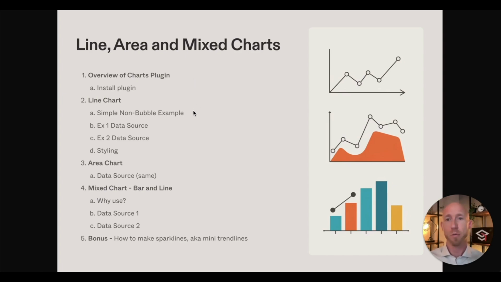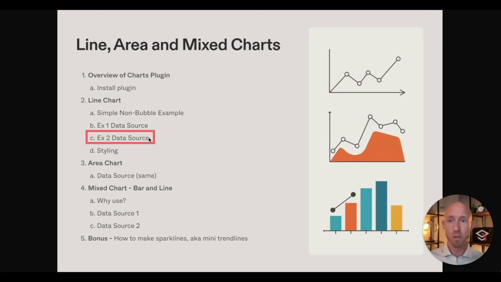Although before doing that, we're going to look at a non-bubble example of some data just to remind ourselves. I know everyone's at a little bit different thinking level in terms of what data can get pushed into a UI and appear that way. So we're going to look at a really simple example I think most people are familiar with. We're going to take that same data from that example and put it into the chart plugin. And that'll be static data.